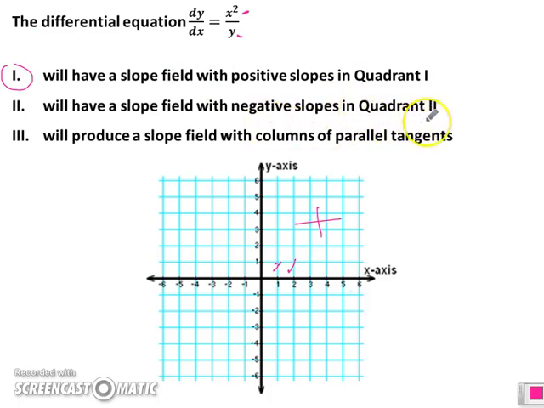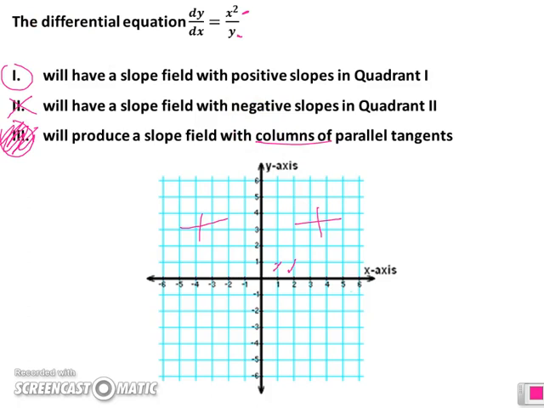However, negative slopes in quadrant 2, that's not going to happen. It would have happened if this was just x over y because you would have a negative x over a positive y, but we're going to have a negative x squared. So this will be positive always in quadrant 2, and this is positive in quadrant 2. So this one is also positive. This one's out. So the two answers here are 1 and 3. Oh, no, it's not. Sorry about that. No pattern. Okay, so just 1 on this one.